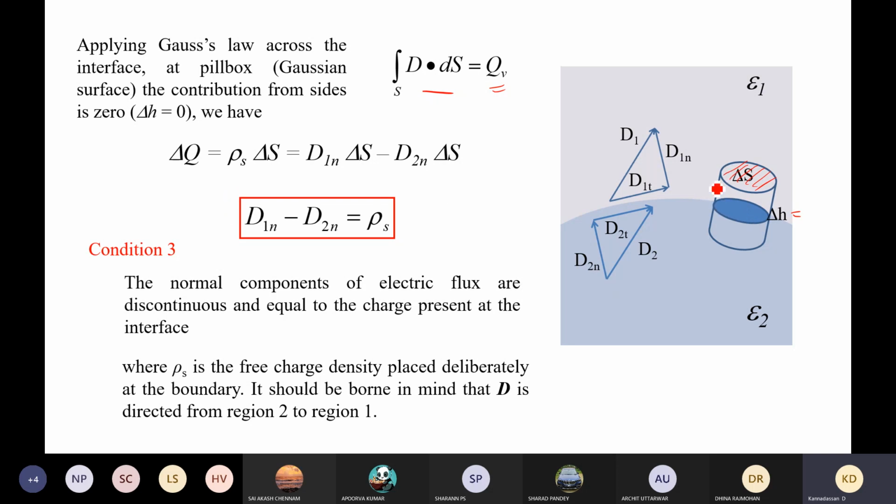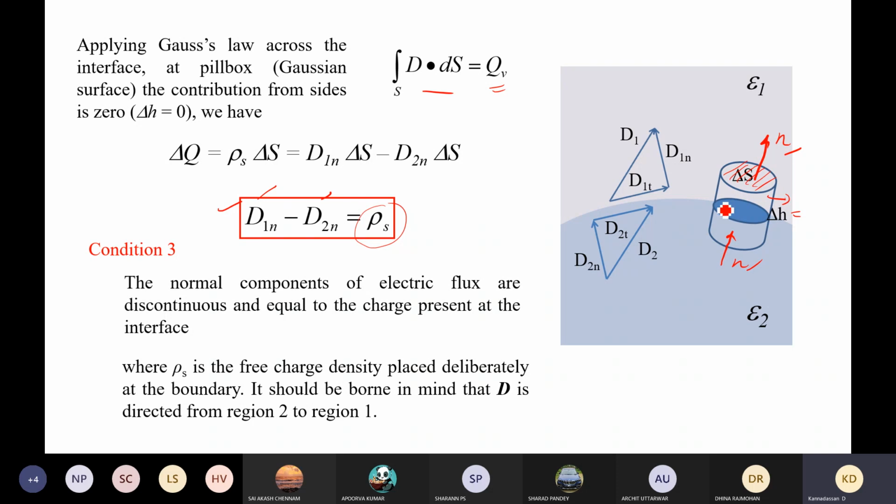You will see that the surface component has this normal component here, and on this side we have this normal component. Since only the normal component is available, and the radial component we can't multiply with the tangential component, anyway it is going to be 0. So the normal component alone will survive. So you will get this D component, and when you subtract these two, you will get this. So this is the normal components, which is equal to 0. This clearly says that the normal component of the flux density is not going to be continuous. It highly depends on the charge density of the medium, at least on the surface.